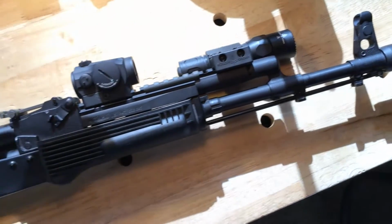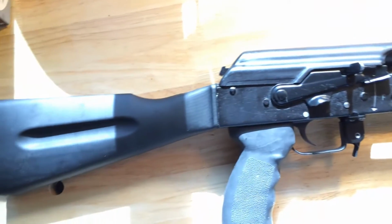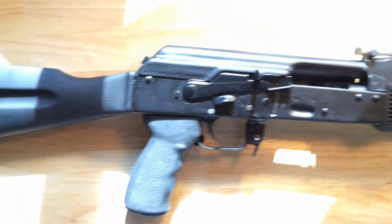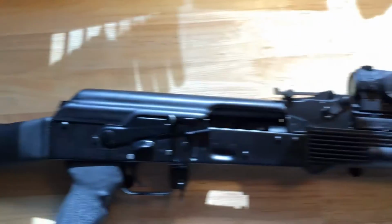Hey everyone, today we are going to be looking at my Arsenal SGL-21 setup. I'm just going to keep this short and sweet, go over what I've done to it and what I like. So let's start from the back.